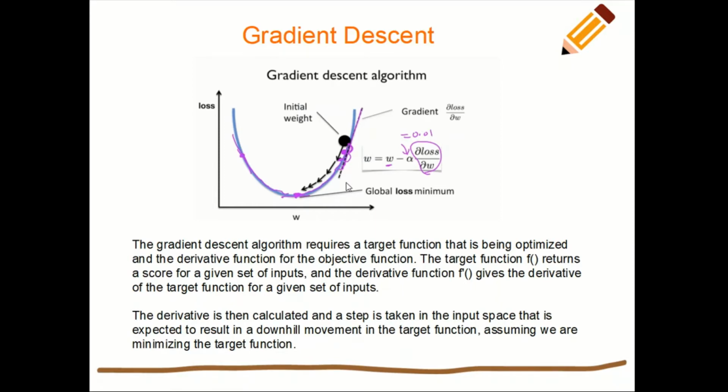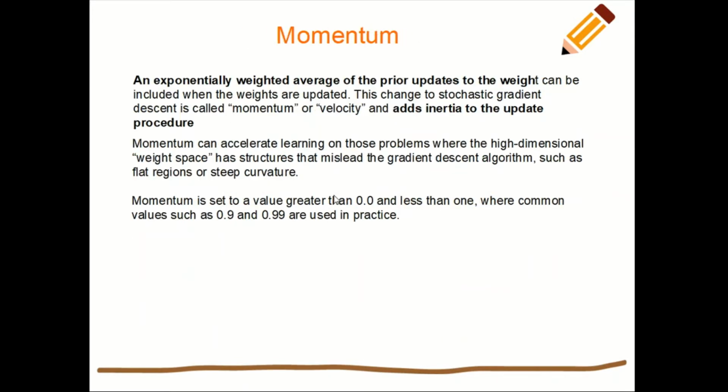Like, the last 15 readings have been saying go in this direction, and the last calculation told us to go in this direction, then we will probably reduce the amount of change. The calculation will be done in such a manner that the weight will not be reduced drastically, because the last 10-15 readings have been saying go in this particular direction rather than going in this direction. Okay, so that is the concept of the momentum.